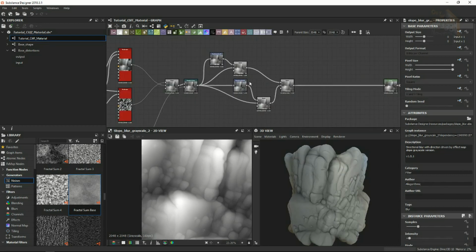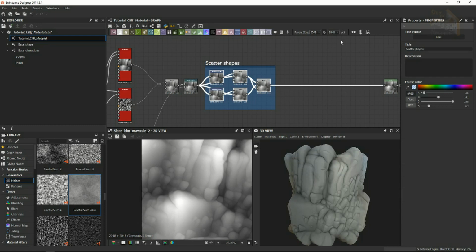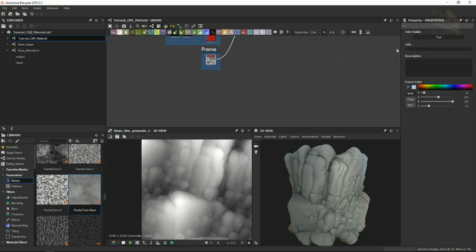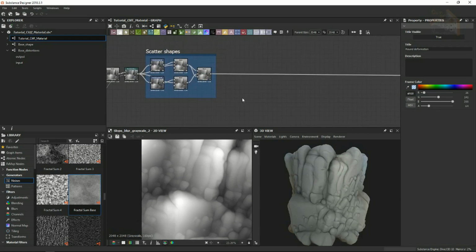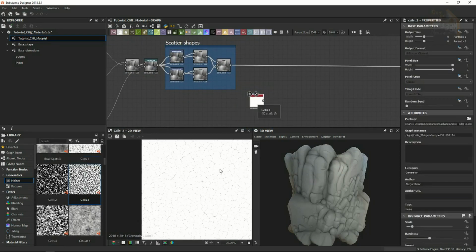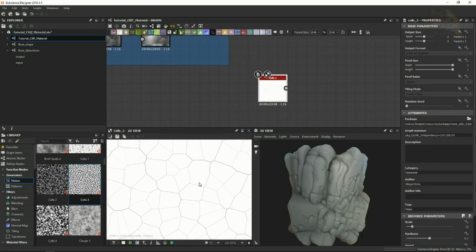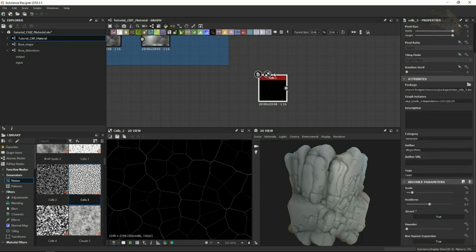Let's start to make some order in our graph. And we are going to work right here in between. When you make cracks, the cells tree node is going to be your best friend. I'm going to use this inverted.